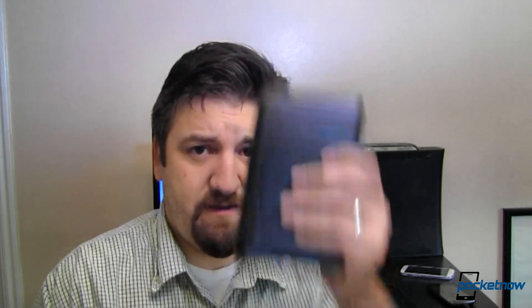Talking about system apps, I can also replace system apps. Let's say I've got a Nexus 7 and I want to be able to use it as a big phone — you can do it. You've got to replace some system apps to be able to do it, and of course there's no cellular circuitry or antennas inside, so you've got to do it over Wi-Fi and whatnot, so it's kind of complicated. But luckily we have an article over at Pocketnow if you want to find out how to use your Nexus 7 as a phone. You can do that with root because you can replace some system files and change some system configurations. It's pretty easy if you follow the instructions precisely.